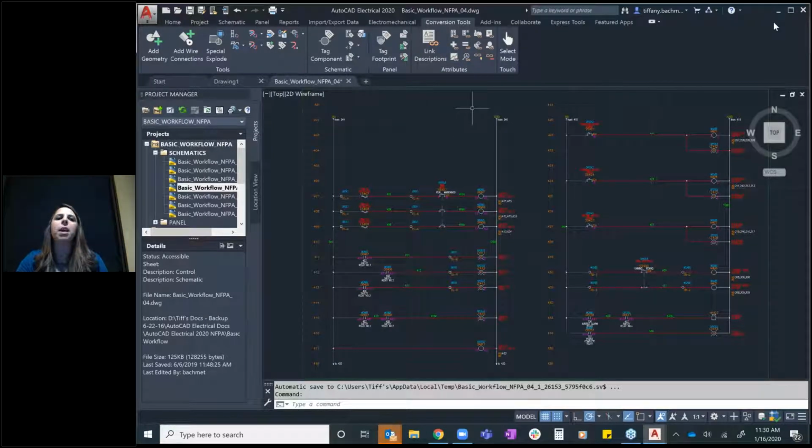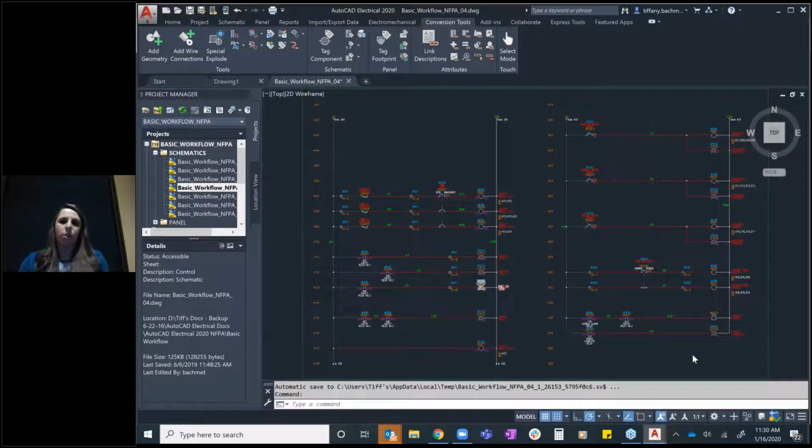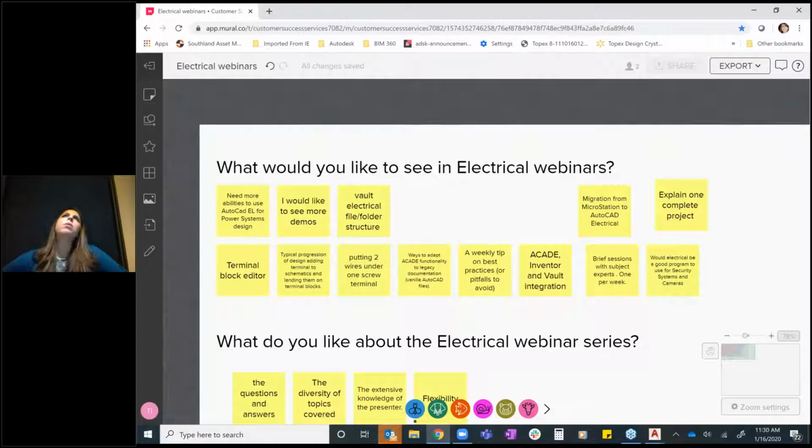So there used to be a Promise-E to AutoCAD Electrical conversion tool that was written many moons ago when those conversions were happening, because Promise-E was built on top of AutoCAD as well. There were a lot of people migrating over, so there was a request for that specifically. So there was a conversion tool for that. There's not an automatic conversion tool for migration of MicroStation to AutoCAD Electrical.